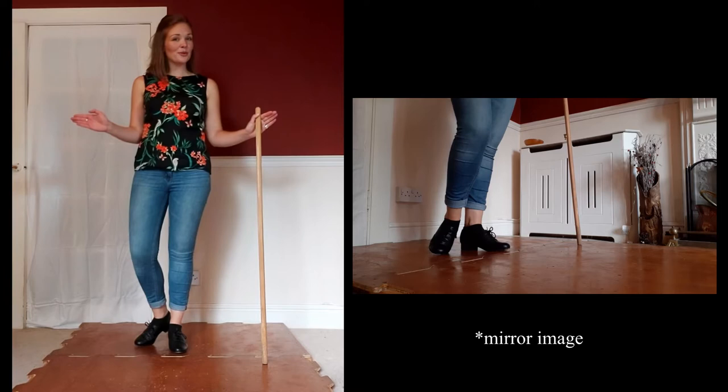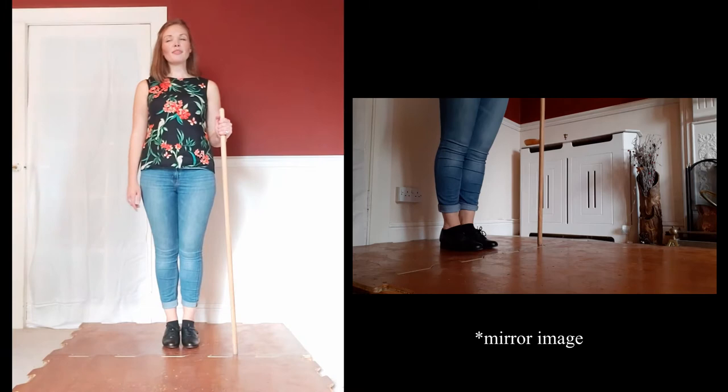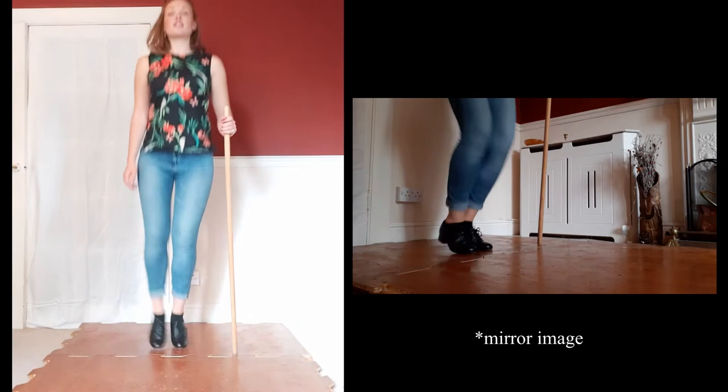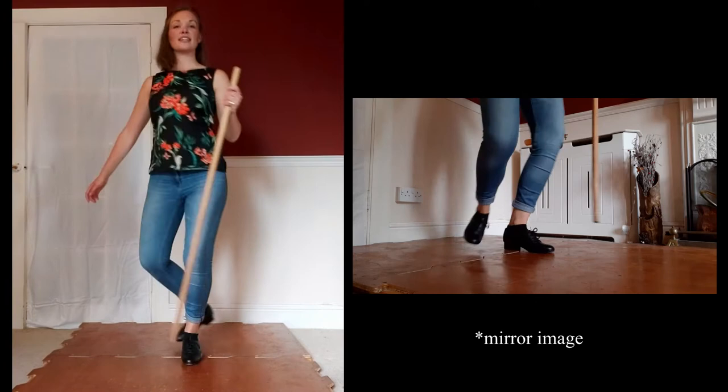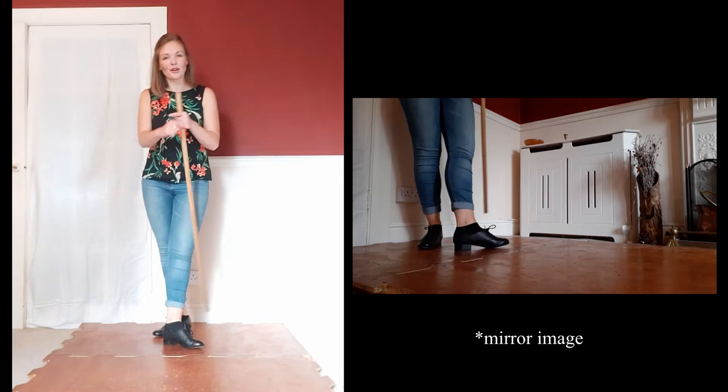Are we all okay? We'll go once more and then we'll put it on to the end of the first verse. Here we go, so out to the side to start. Ready? And out, two, back, back, forwards. Round, 1, 2, 3, 4, out, and again, 1, 3, 4, 5, 6, 7, 8. Okay, hopefully we've all got that. If not, you can go backwards and see it all.